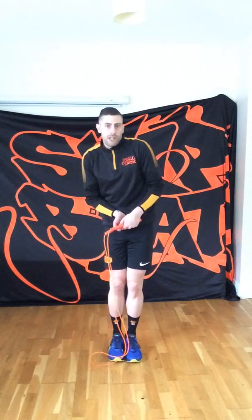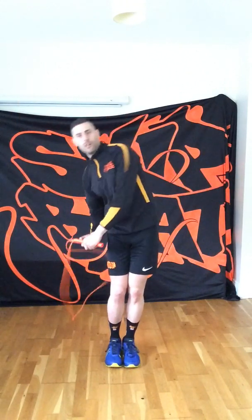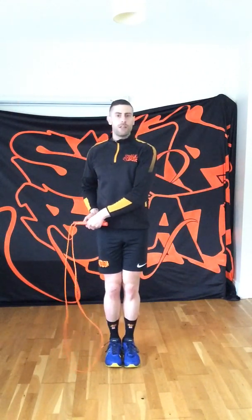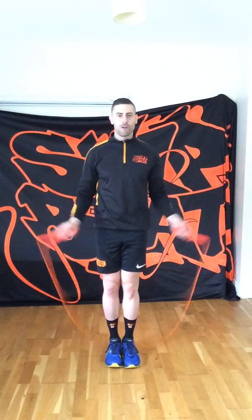Now we don't want our hands in here again, remember it's a side swing. Okay, so we're going to rotate and then just drop our hands. Again, try not to lean, we're going to try and keep our body square, but automatically as your hand comes across, to start with you're going to go with it. But we want to try and keep ourselves upright and just bring our hands across.